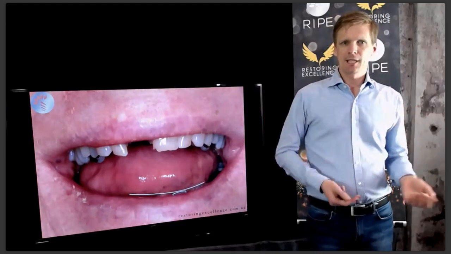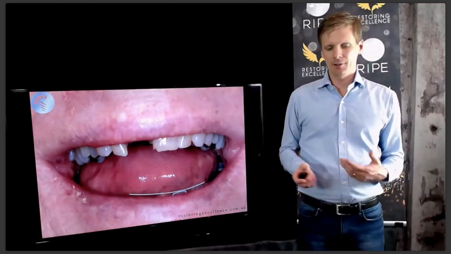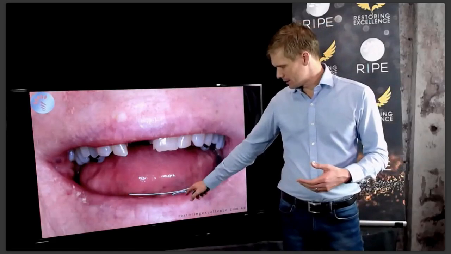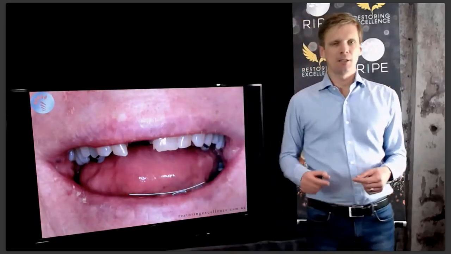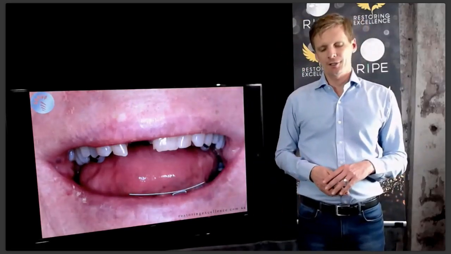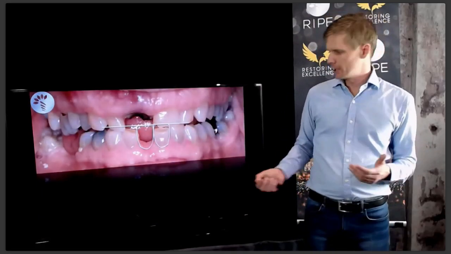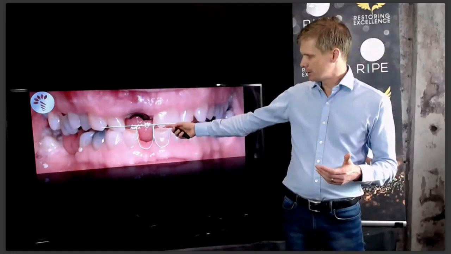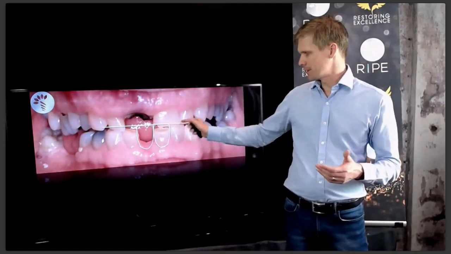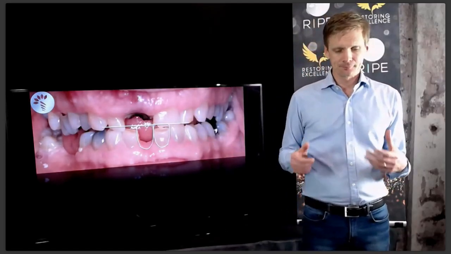Now we can do exactly the same thing for the lower teeth. So we can look at these lower teeth and we can go, there's just a tiny bit showing and it should be maybe 1 millimeter of tooth showing all the way across there. So then we can go back to our retracted photo and go, we need to increase this to get everything up to the height of the tooth that we're showing.